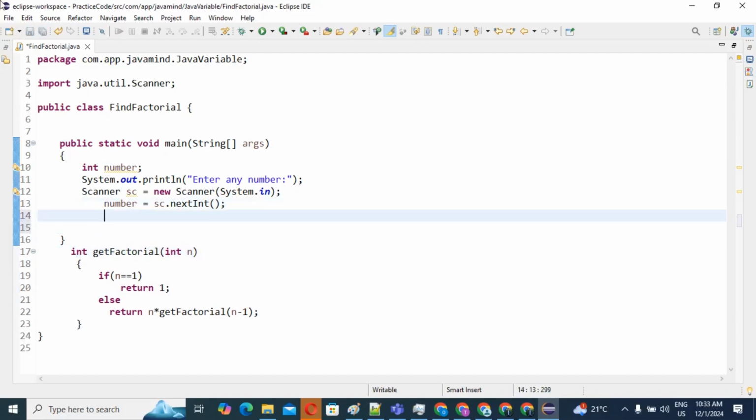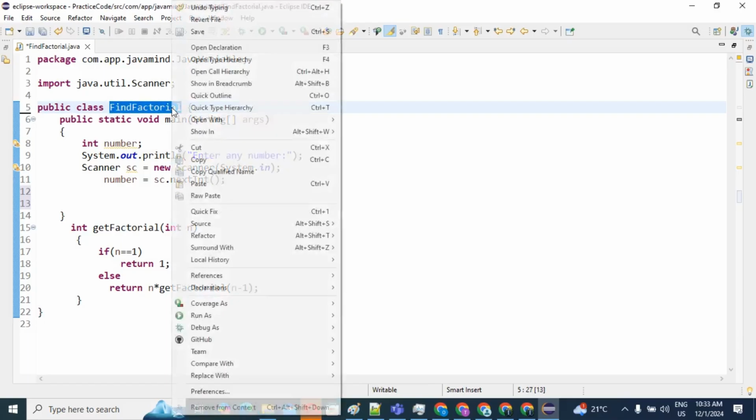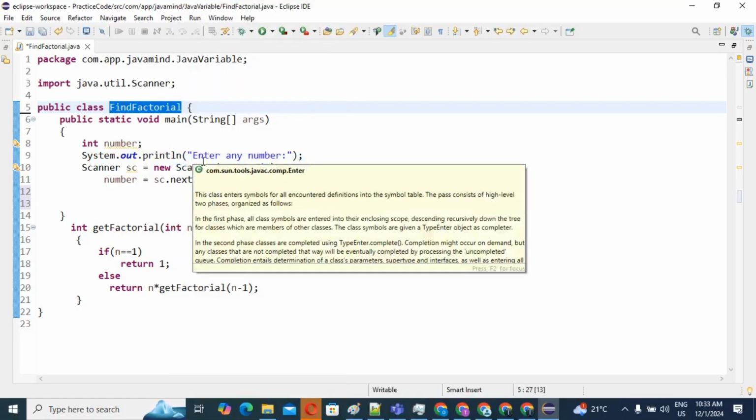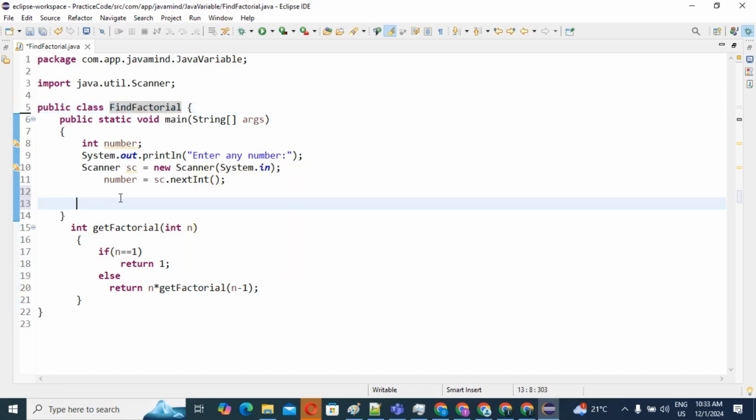As of now, our class is FindFactorial. So first we need to create the object of the FindFactorial class. We know very well how to create the object. I don't need to explain here. If you don't know how to create the object, I have already created one video. You can go there and check.